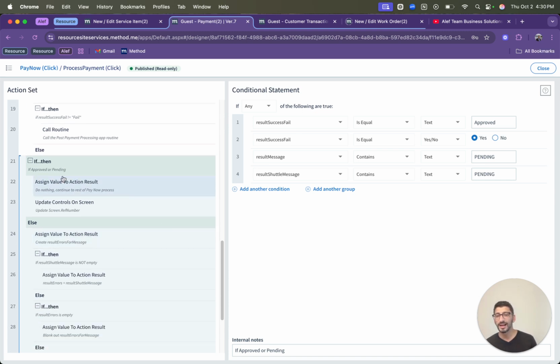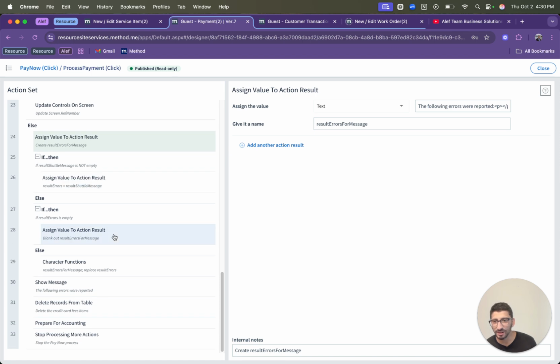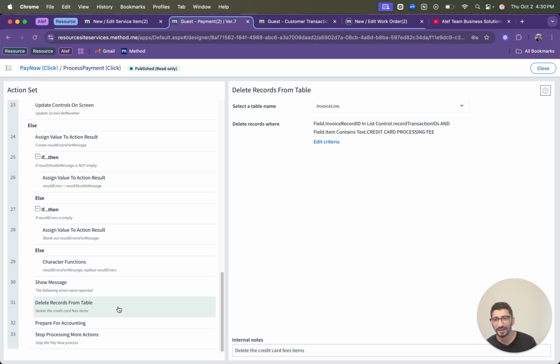So once you get to this action set, which is probably action number 21, the approved or pending, you want to go into the else portion of that if statement. And then at the end of that if statement, somewhere you want to add this delete value from the invoice line.